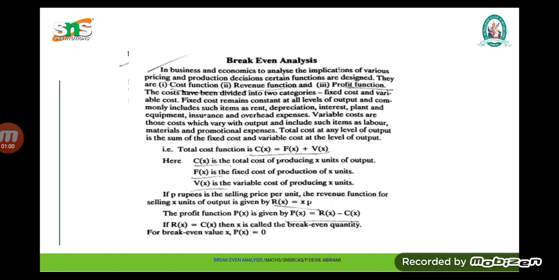Next, for calculating a revenue function, my formula is R of x is equal to x into P, where x is the number of units and P is the price per unit. Profit function formula is profit is equal to revenue minus cost function. If revenue and cost are equal, then it is said to be a break-even quantity.